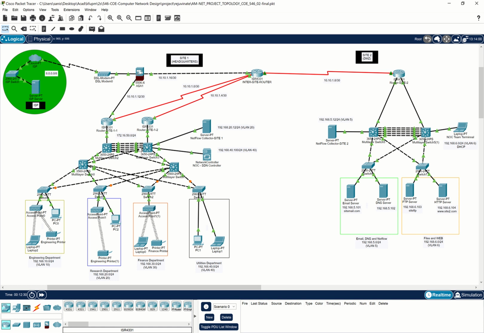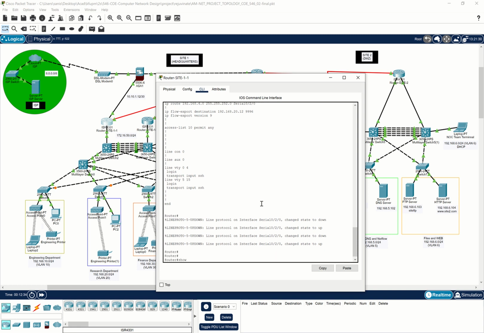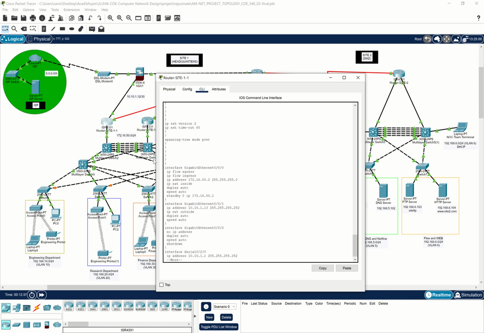Then for the Netflow, it is a technology used to monitor traffic in the network. So we configured Netflow in both these routers, router side 11 and router side 12. So here I'll show you. Okay, so here if you notice, we are doing IP flow egress and ingress. This will tell the router to log the traffic on this particular port. This is G0/0, which is this one facing the headquarter network.